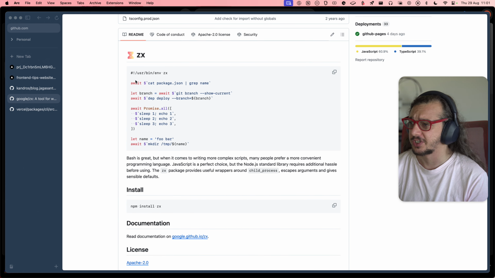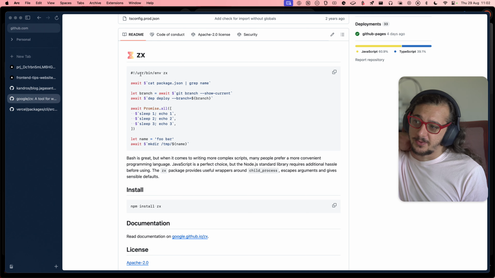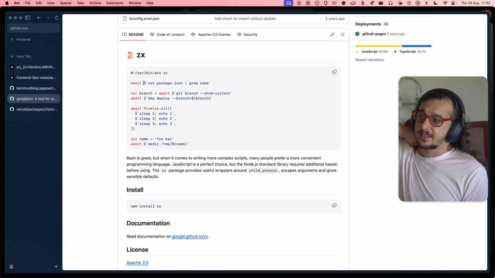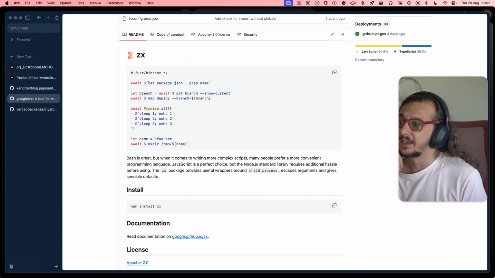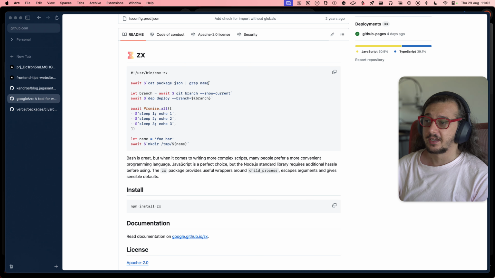This is for Node.js. Basically you use the shebang to say, okay, run this with ZX instead of Node. And what happens is that you can await this template string, and you can run bash inside of this.